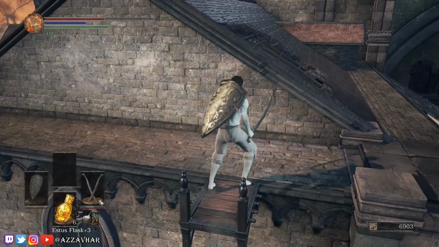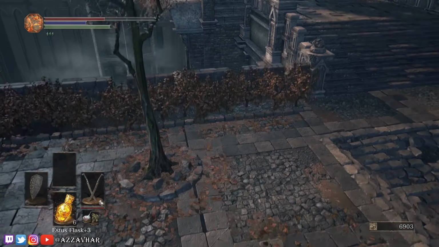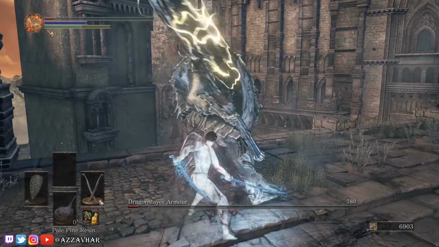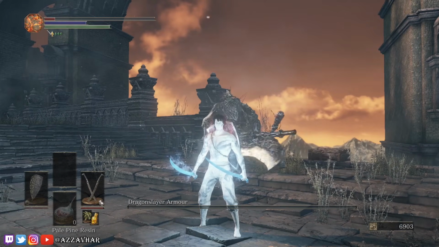You can also climb up onto this building and jump off a couple of times to lower your HP, which is a really nice and easy setup for this fight. Using a combination of the red tier stone ring and the pale pine resin will allow you to do massive damage. The only downside to that is if you get hit once, you're dead.